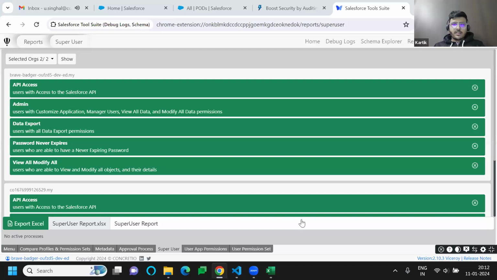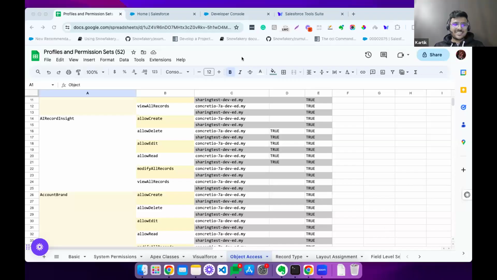Meanwhile, can we do a quick query building with the schema? Yeah, I think we are going rapidly. Sagar, do you want to show how we can build multiple parent and child queries? Sure, would love to. A complex one. Yeah, the complex one that I cannot make without Salesforce Tool Suite. Let's do it.